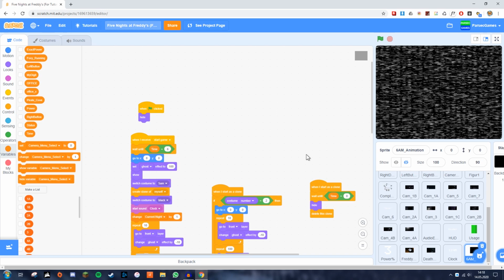And by constantly restarting the game, you always make sure that you're basically bug testing the way the player's going to play it, because they're going to play from the first night. So we should also bug test from the first night on. But it seems to work alright, which is good. So now we have the 6 AM animation done, and the game is actually playable because you can get through one night and then get to the next night.